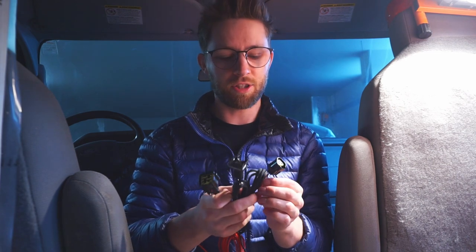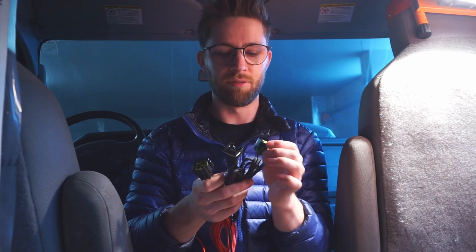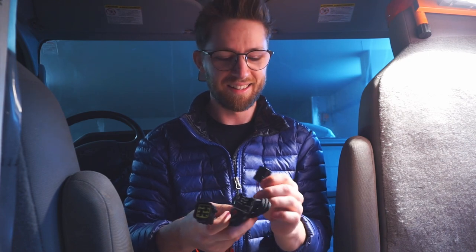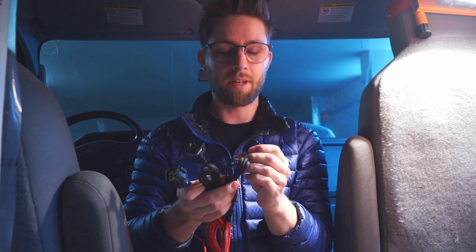Now that all the tubing and piping installation is finished, it's time to do the wiring — and this is probably going to be the easiest part of the whole installation. There are only three things to connect and they all have their own unique shape, so it's pretty impossible to do it wrong. One connects to the heater itself, one to the pump, one to the digital screen, and the last ones go directly to the battery.